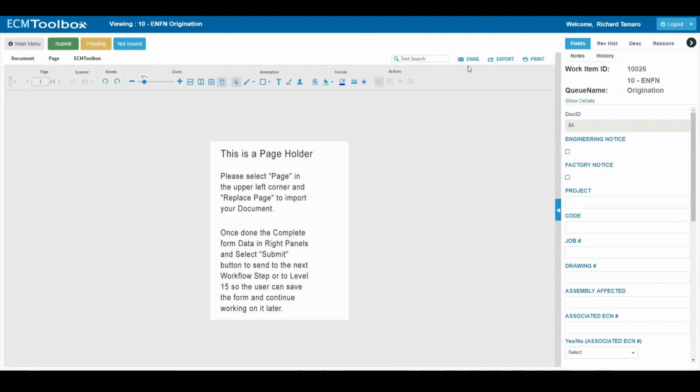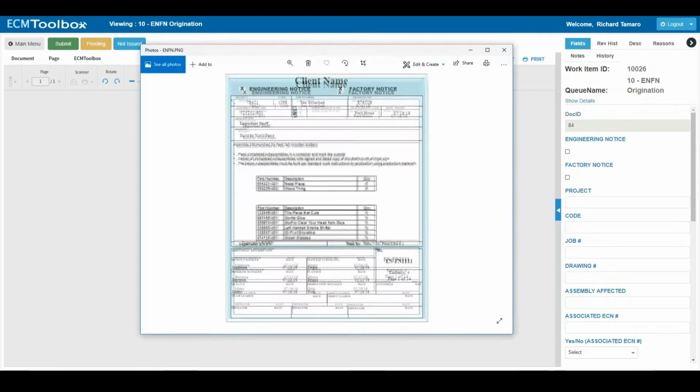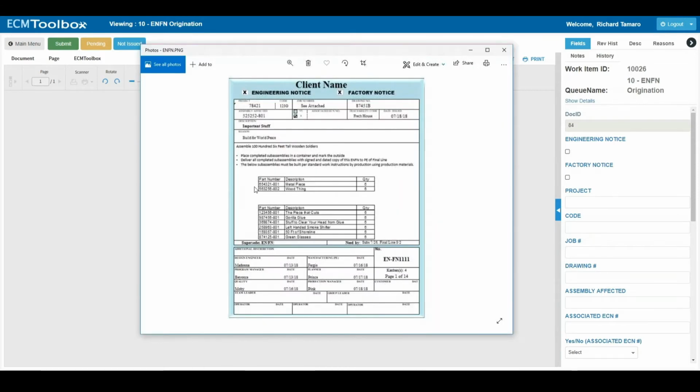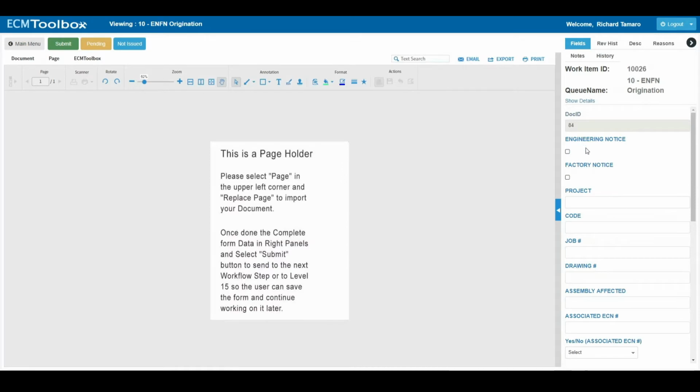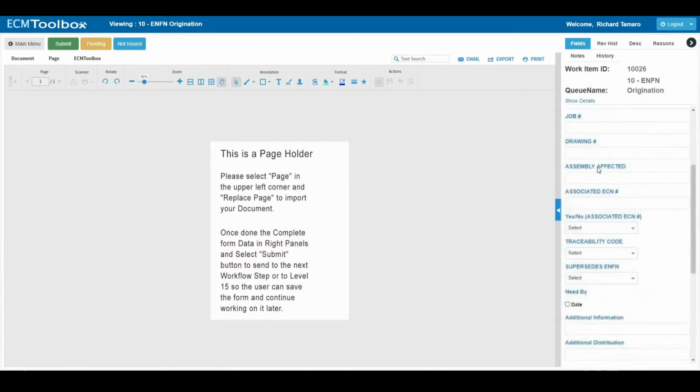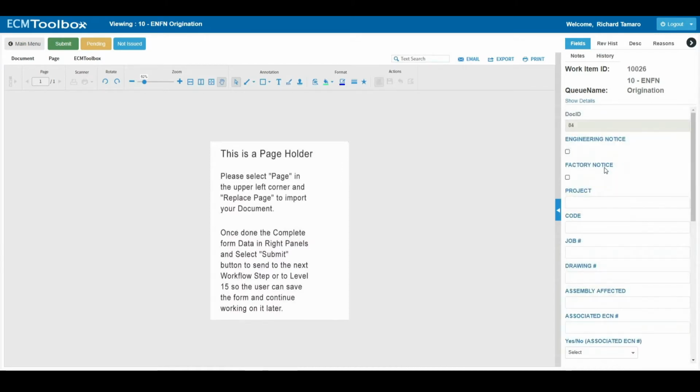I go out there, and this is the start of my workflow. Now you might say, Richard, this doesn't look like that form. Well, let's take a look at this a little closer. This is the form itself, and what we did was we took all the questions and we put those questions over here on this right tab, along with these other tabs to be completed during the process. So I'll show you. We have this information in here, and once this is completed, it becomes an e-form.